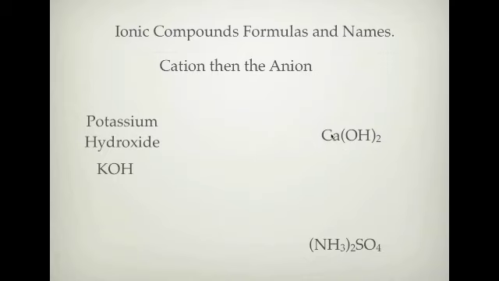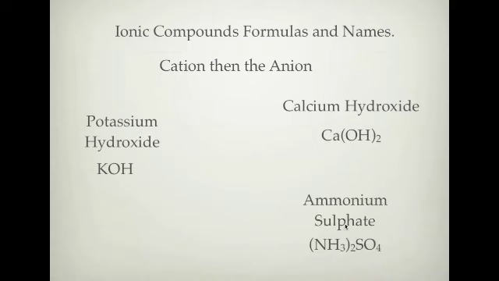In this one, we have calcium as being the cation. The anion again is hydroxide, so it's calcium hydroxide. This ionic compound here has ammonium, which is our positive ion, the only positive polyatomic ion. And then our anion here is sulfate, so it's ammonium sulfate. First of all, list the cation and then list the anion. If you have a simple anion from the periodic table, you change the end of it to "ide." So if you have oxygen as your anion, you change it to oxide.